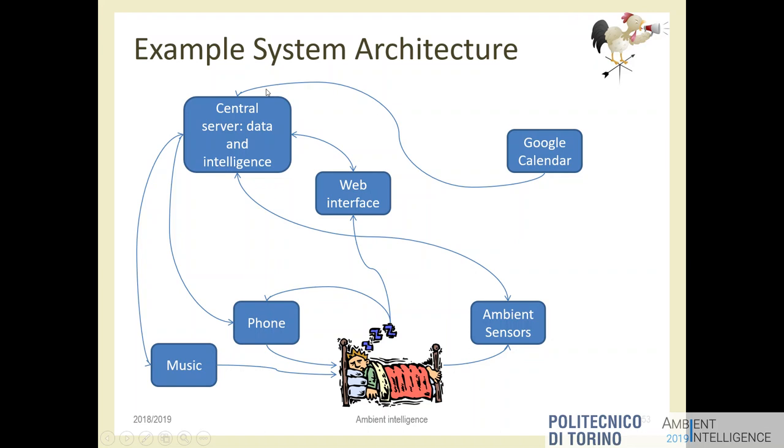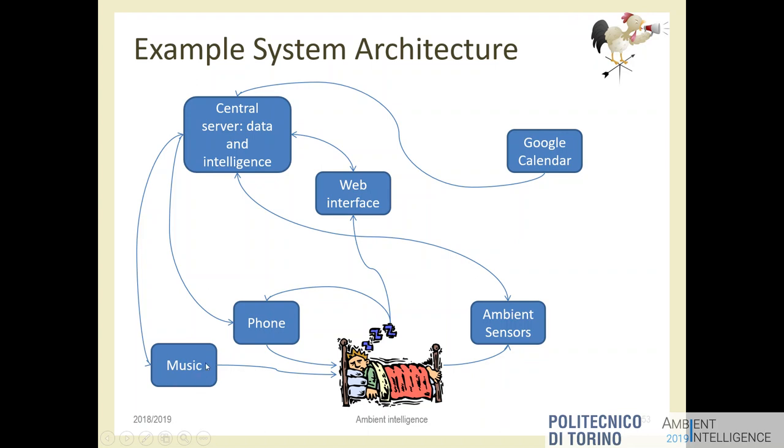So in this phase of the project, we are trying to explore the different options. Where do I put this functionality? Is it better to have it centralized or on the phone? Well, if it's on the phone, I can maybe react faster. I don't need a central server, but then I cannot create a web interface because the phone cannot publish a website from the network point of view. And so the data should be there in any way.